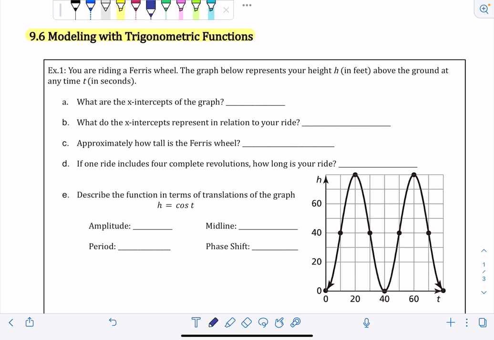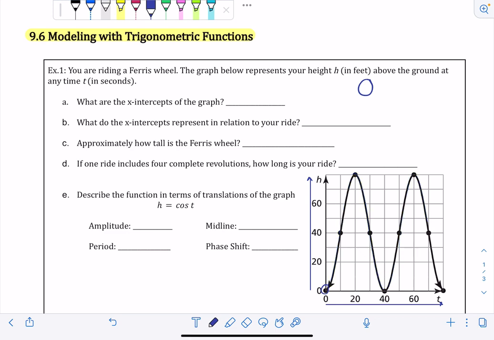If you think about a Ferris wheel, it's a circle, right? So you're going around in a circle. The longer you're on the Ferris wheel, the longer you're going to go along the x-axis, or in this case, the t-axis, because that's representing time. And then your height in regards to the ground is represented by the y, or in this case, the h-axis for height. So at 0, you're starting at 0, and then you're going up. You're going in a circle, so you come back down, you're back at the bottom again, you go back up, you come back down, and so on. You keep rotating around the Ferris wheel.